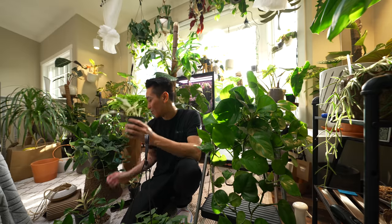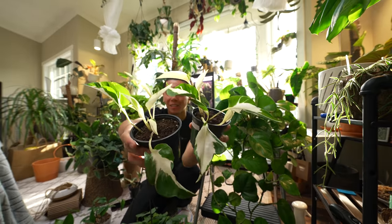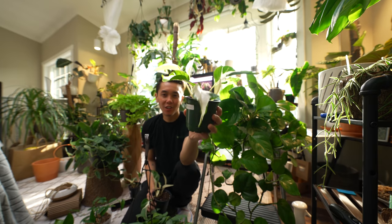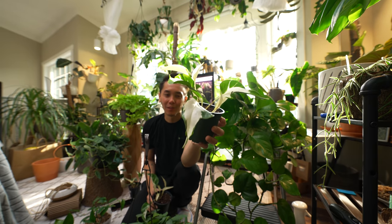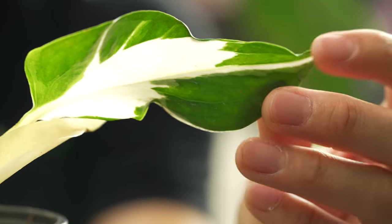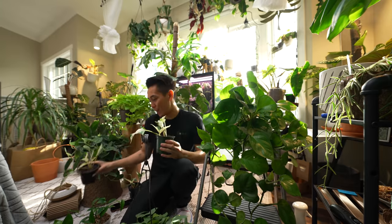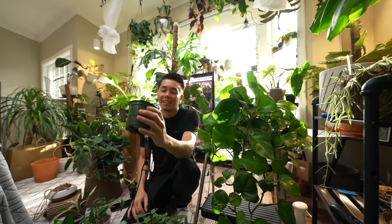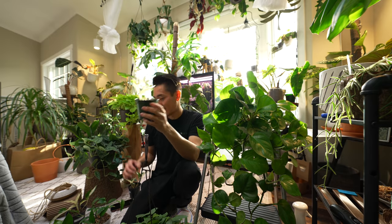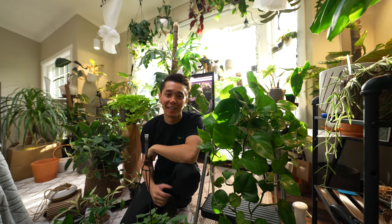I just want to show you this new rare mutant strain of Pothos that's hitting the market, and if you do see them out there, grab them — because people are charging an arm and a leg for them. I believe there are a couple of people charging like $200 to $400 for a cutting. As you can see it's all white too, so it has a very high percentage of maybe not growing or just browning on you. So be careful out there and get your Pothos while you see them in stores.